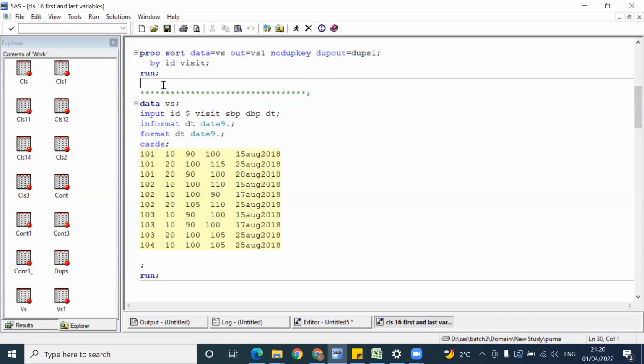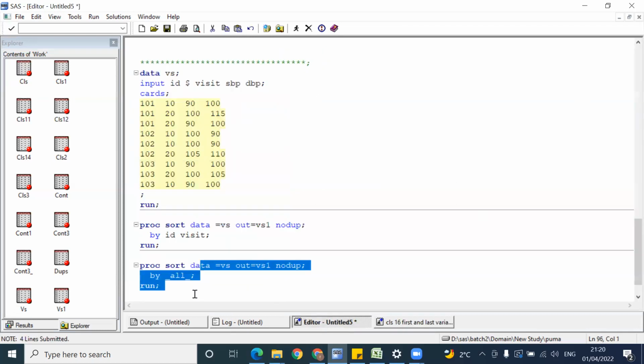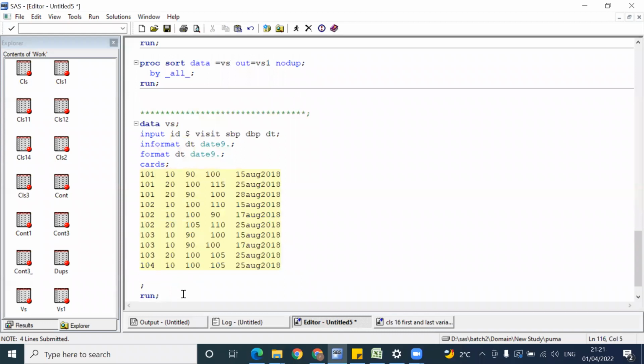Okay, I'm just selecting the data step. This is the data I have now. What is the data? Input ID, visit, SBP, DBP.